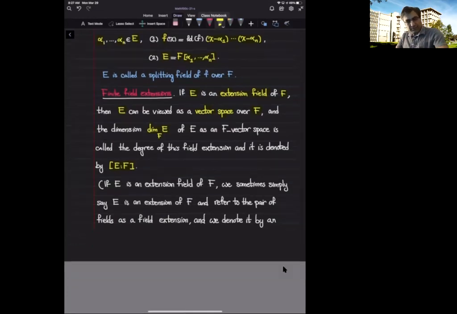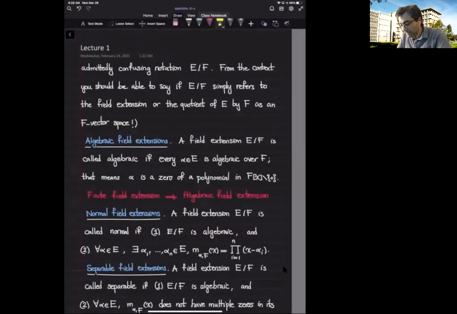But I'm using this notion of field extension again and again. Let's make it formal. What do I mean by that? Whenever I have an extension field, so if E is an extension field of the base field F, sometimes we want to capture both E and F in the same phrase, and that pair of fields is called a field extension. A field extension then, from this point on, is the pair of E and F, where E is an extension field of F, where F is a subfield of E. And we denote it by this admittedly a bit confusing notation, E over F.